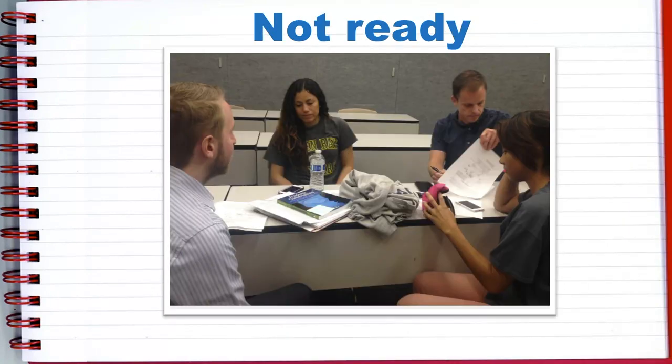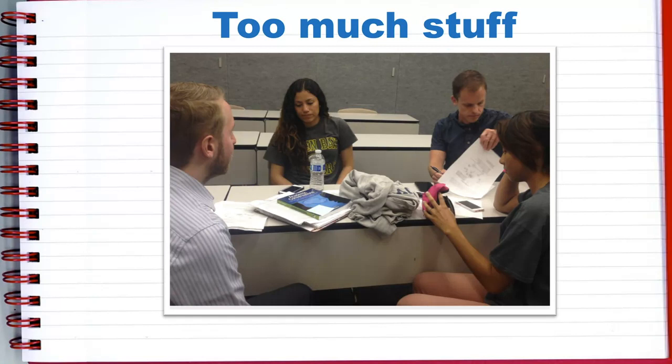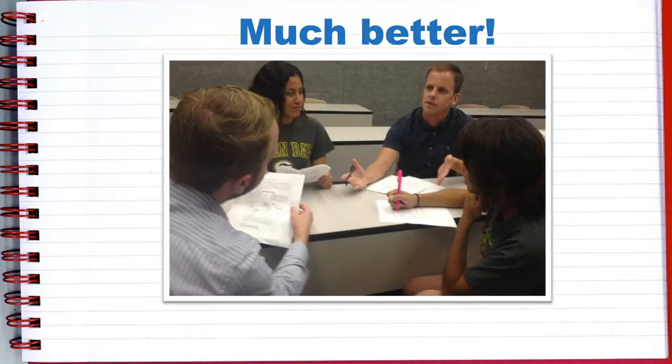Here's another example of a bad setup. They're in a circle and everyone can see each other, so that's good. But there's too much unnecessary stuff. You should clear everything you don't need off of the desktops. There shouldn't be sweatshirts, backpacks, or even large drinks creating a wall between group members. If you don't need your computer or phone for notes, it's a good idea to put those away too. They're just distractions. This is much better. So now you're set up to talk.